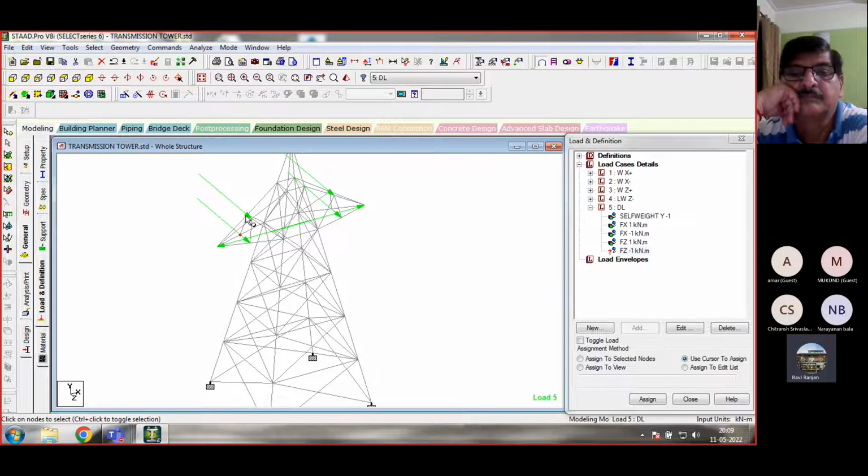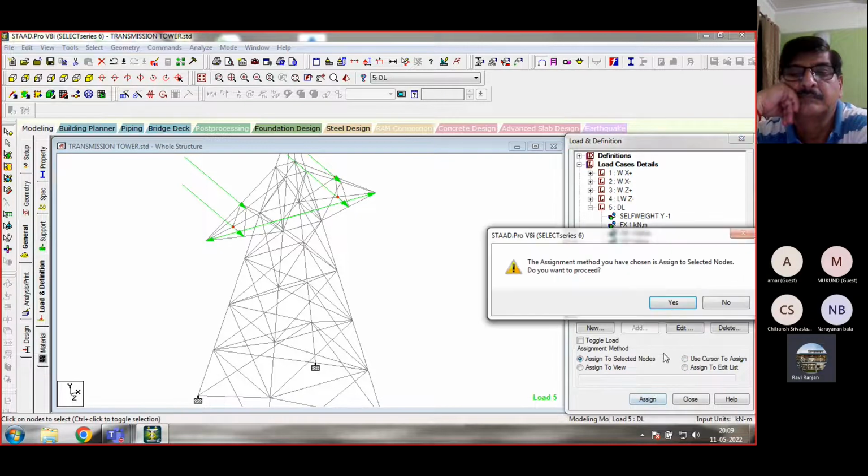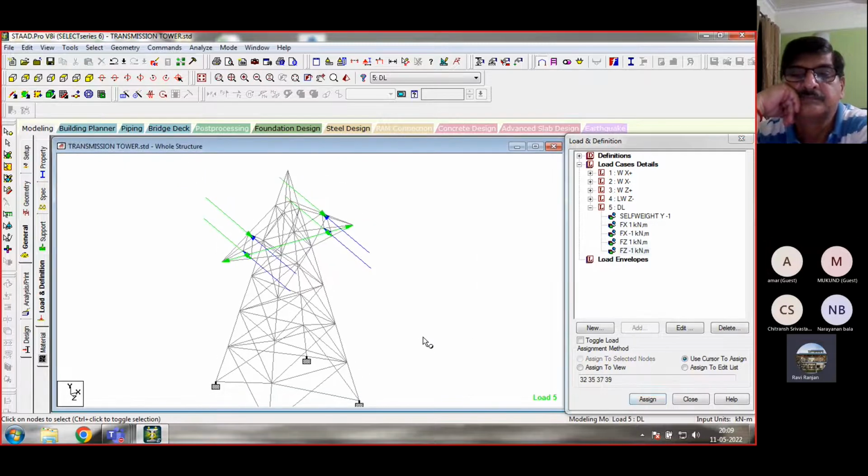Just click outside, select the opposite points, assign to selected. Again, assign. See, this way.